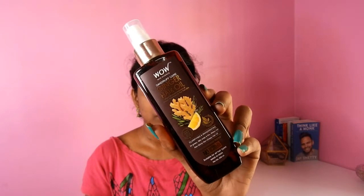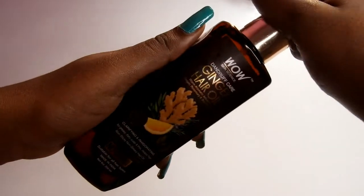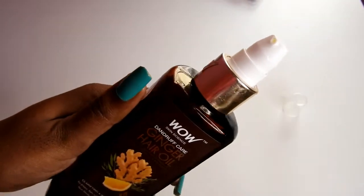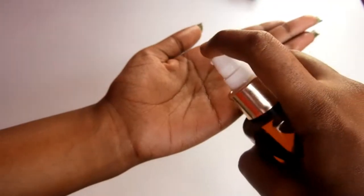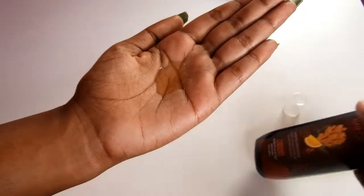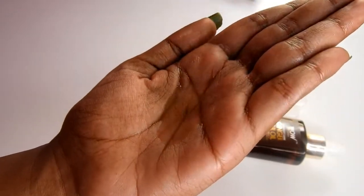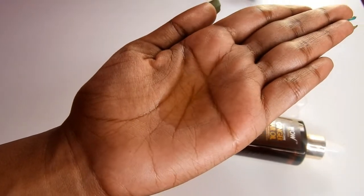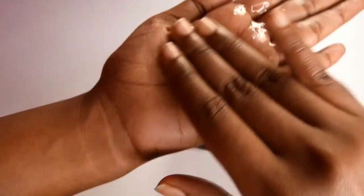For hair care today I am going to use the Warp Skin Science Ginger Hair Oil. It is a hair oil for dandruff-prone scalp, limp and greasy hair. It nourishes and strengthens your roots and protects your strands from breakage. This oil delivers the goodness of ginger, rosemary, tea tree and lemon oils in a blend of 5 natural cold-pressed oils. It is a non-sticky, non-greasy, lightweight hair oil that gets easily absorbed onto the scalp. Massage your scalp and hair twice or thrice a week before shampoo to restore your hair — ideal for those with greasy hair and scalp. It is 99.9% plant-derived hair oil.